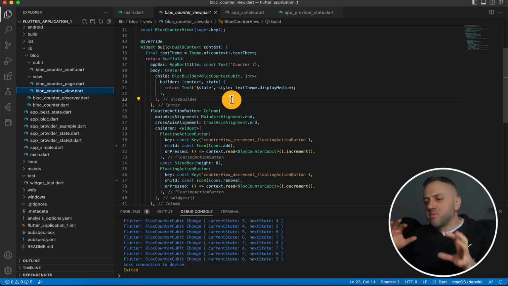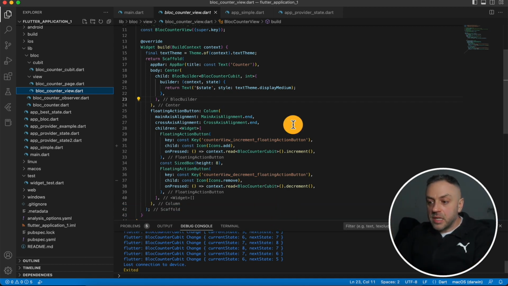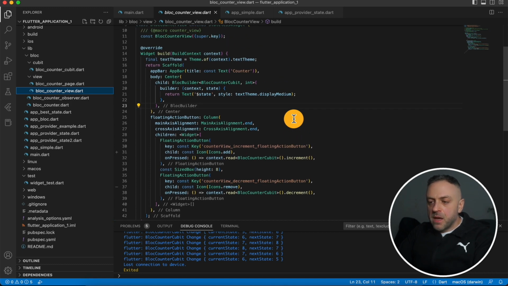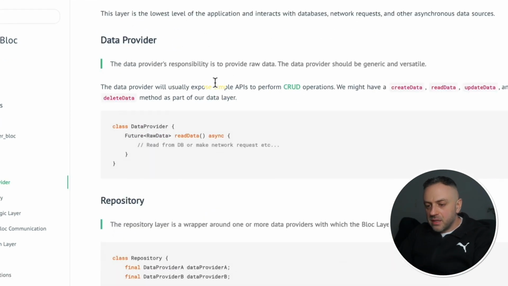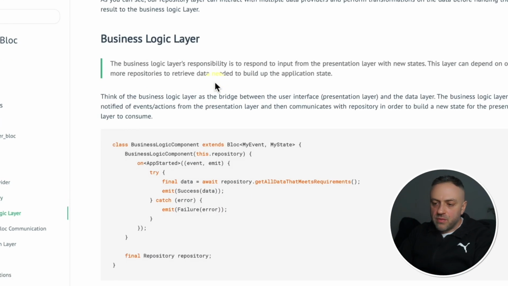It's the most complex, but even with all the complexity, I think it's a great framework, and it's going to have a lot of use, right? That is, if you feel comfortable understanding the data layer, the data provider, and all of these things, how everything works, okay? In my opinion, there's a lot of boilerplate, a lot of things happening. In my view, there's a lot easier ways of managing state with Flutter.